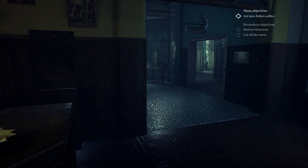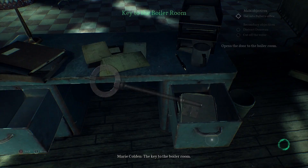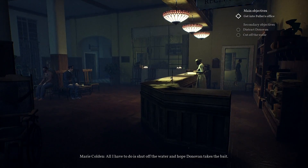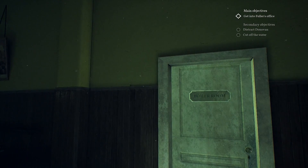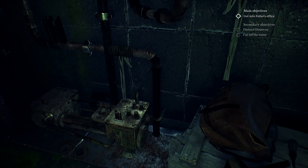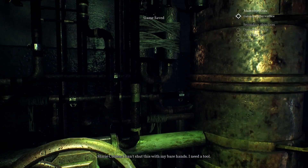There was a desk over here and the boiler room key was in it. So we'll get down to the boiler room, cut off the water, and then Donovan's gonna have to go. The key to the boiler room — all I have to do is shut off the water and hope Donovan takes the bait. I really hope Marie doesn't get caught and interned — that'd be a really sad solution to her story. Of course, if that does happen, we are breaking her out. Bradley and Pierce are gonna come in guns blazing.